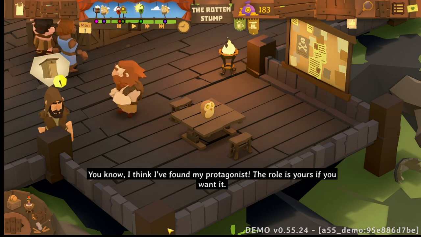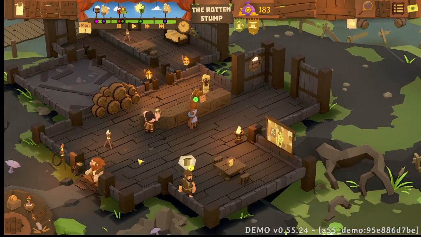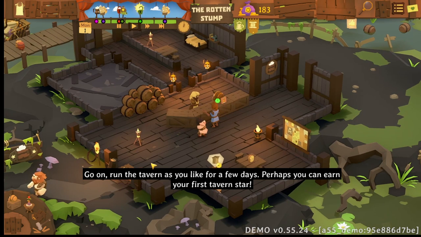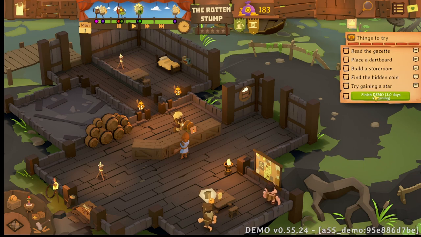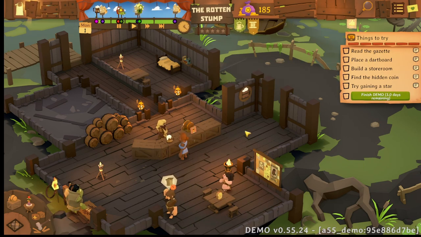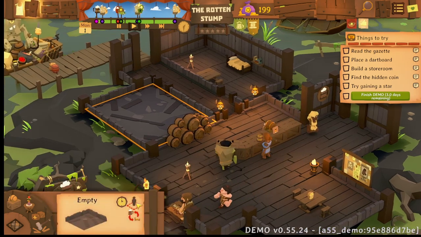You know, okay. I found my protagonist. The role is yours if you want it. Sure. Go on. Run the tavern as you like for a few days. Perhaps you can earn your first tavern star. Read the Gazette. Finished demo. 3 days remaining. Try getting a star. Find the hidden coin. Build a storeroom.